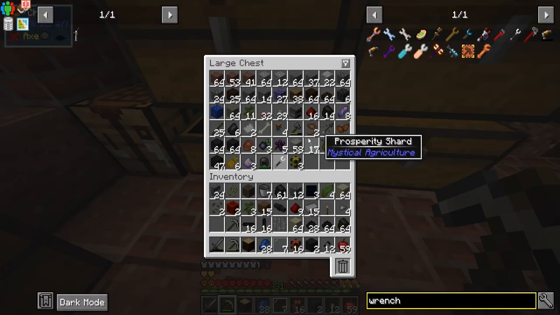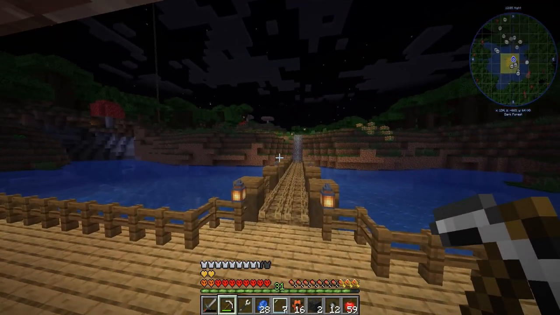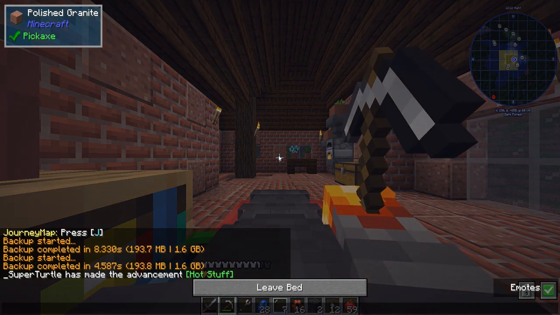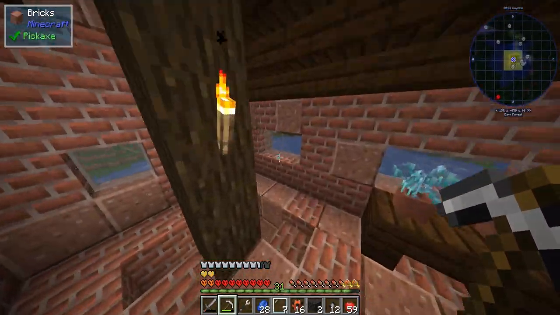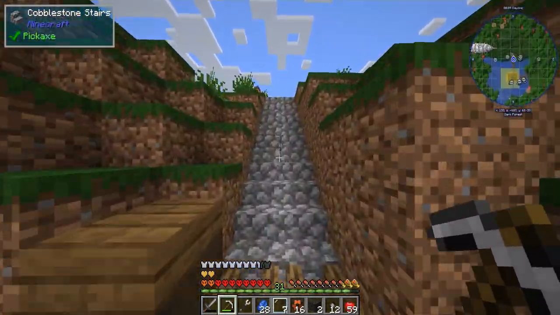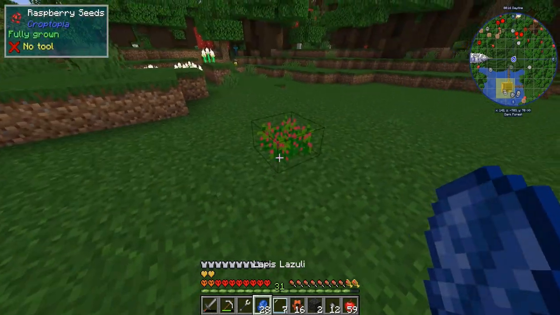In case you guys didn't know, you can type in whatever you're looking for here, double click it, and it will highlight it in the inventory for you. That's pretty handy. So what we're gonna do now is sleep. Okay, very cool. Got 20,000 FE stored up.